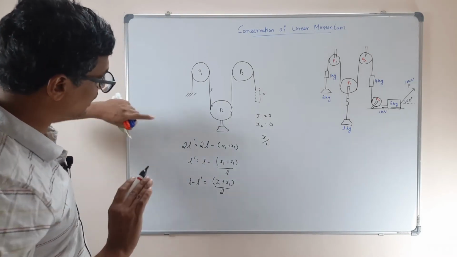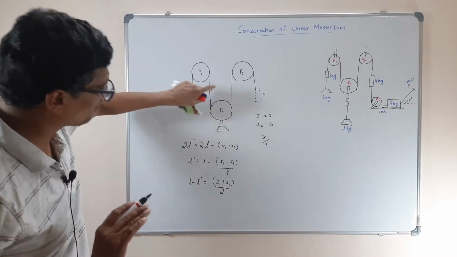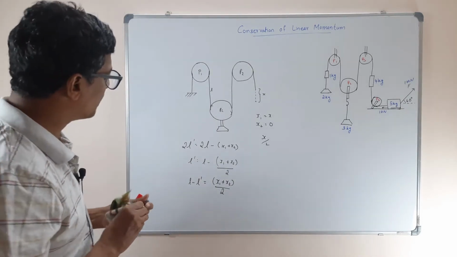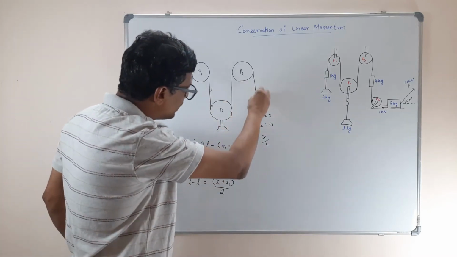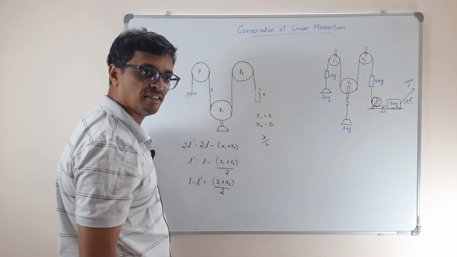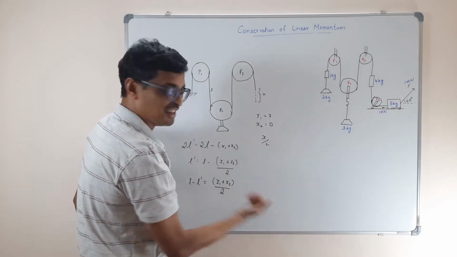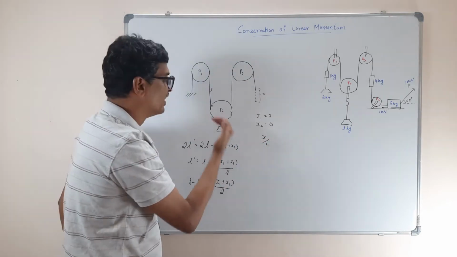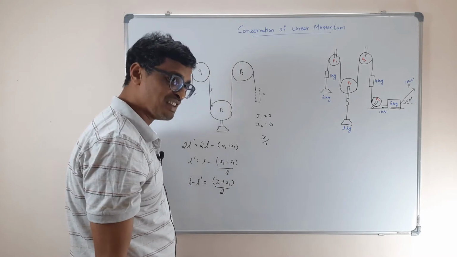And now another interesting thing is, if you know how to solve this way, you can actually find out your acceleration also. For example, let me fix this one. I am pulling it. It's initially at rest. Now I am pulling the string with some acceleration. That means I am going to put a heavy mass. The mass is going to pull it down. So this mass is going to move down with some acceleration, and this is also going to move up with some acceleration. Will both accelerations be the same? Again, it will be different.